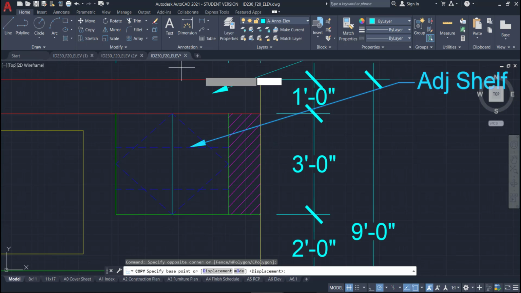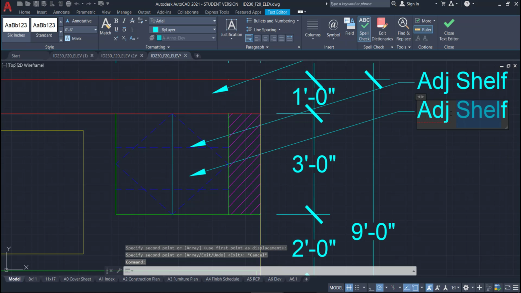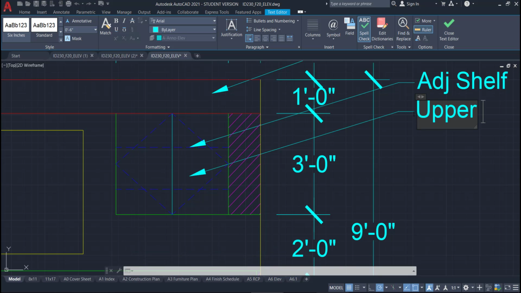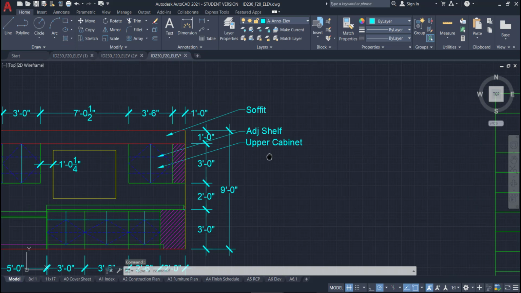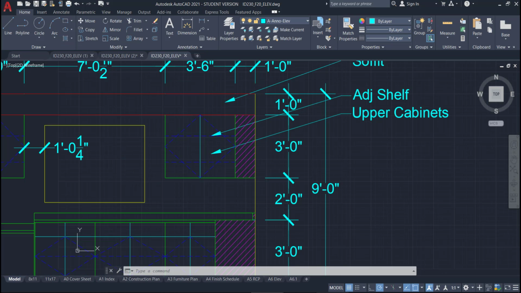The next one I'm going to do is call out the cabinet itself. These are upper cabinets. And when I'm doing this, I pretend like I'm explaining this elevation to a 3-year-old. And actually, I could probably put S on the end. I don't think it matters. Now I don't need to call out the door swings. It's not important for the installer to know what that is. They can read, for the most part, that stuff. And honestly, I probably didn't even have to do the adjustable shelf, but I'm just trying to be kind. I'm trying to make sure that all of my bases are covered, my ducks are in a row. There's no question about what's happening.